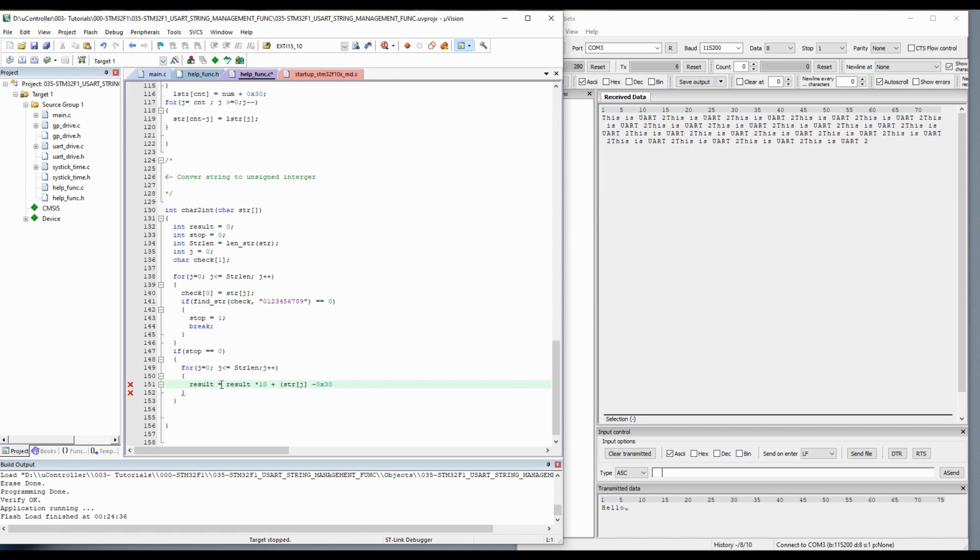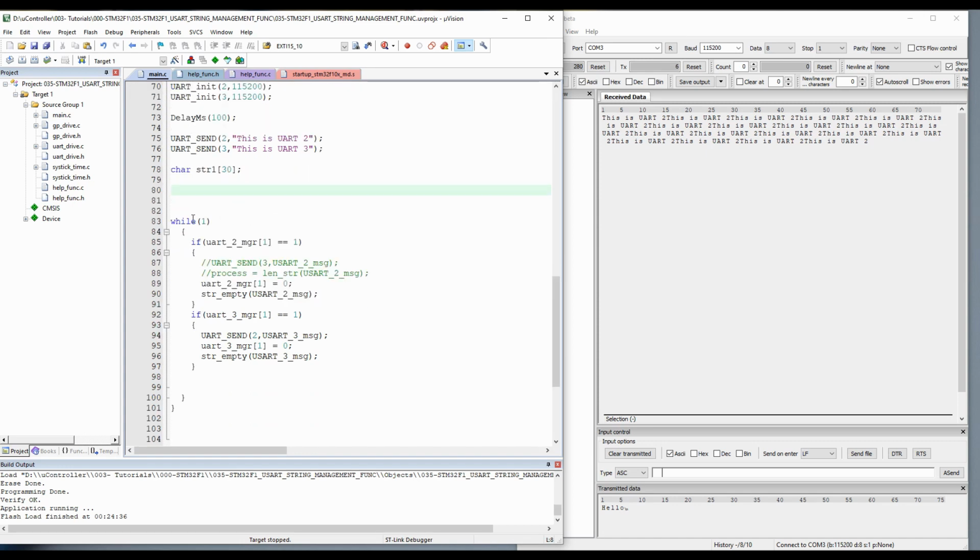So this is the conversion from the char to digit. Okay, and return the final result. Okay, let's take a quick look on it. So we look if all the chars are digits, and then we have to return 0. Perfect.